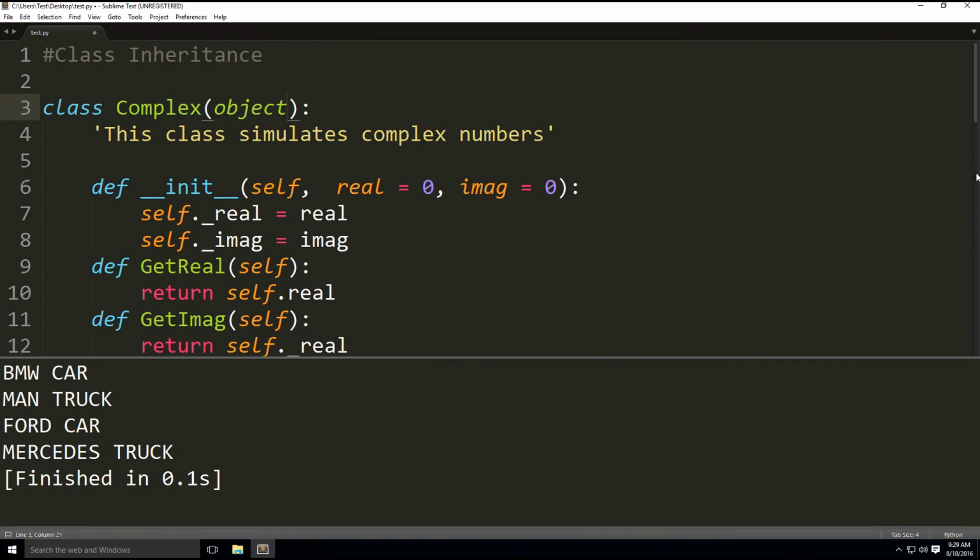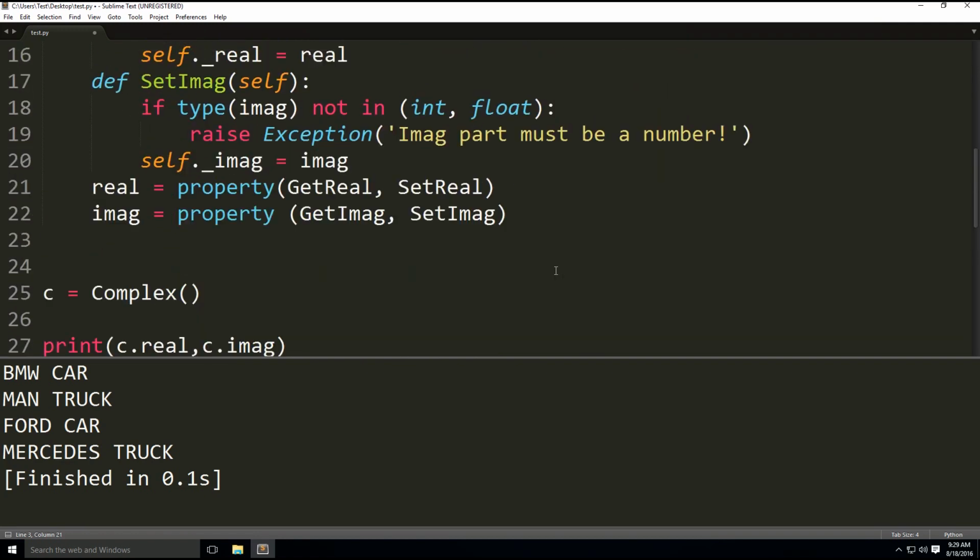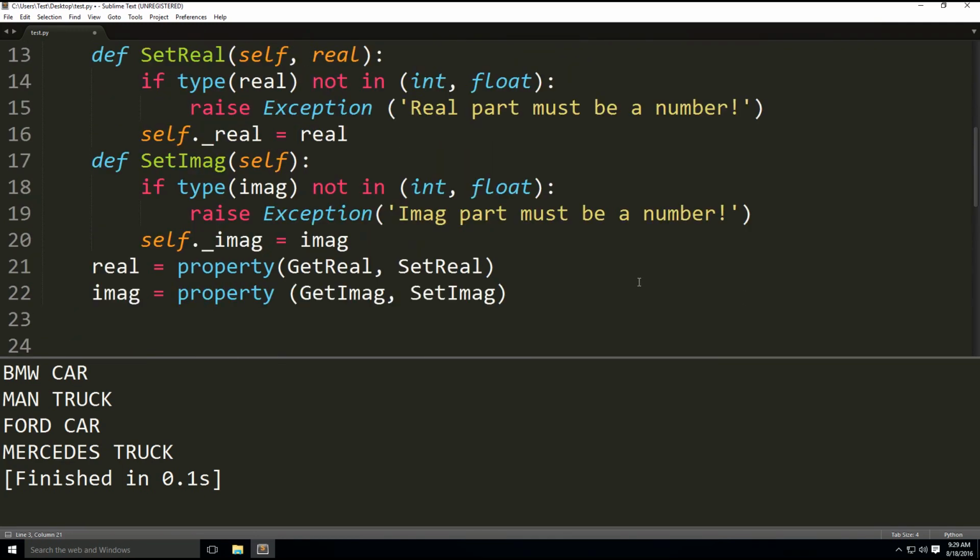It is also possible to use a property as a decorator, which is a more correct way of doing things because it sticks with the Python philosophy of there should be one, and preferably only one, obvious way to do something, which is not the case with our previous code. In our previous examples, instead of having direct access to instance variables, we could only access them from getters and setters.